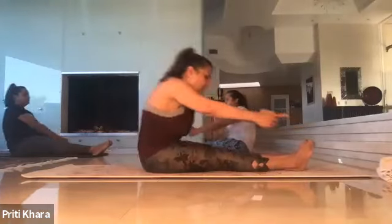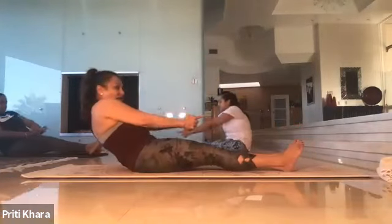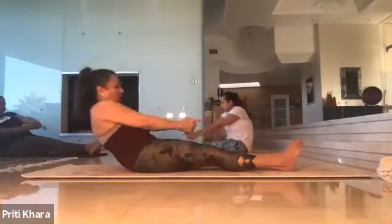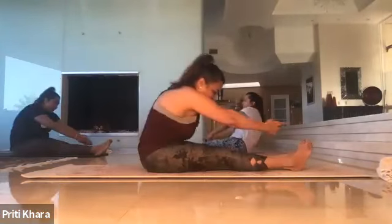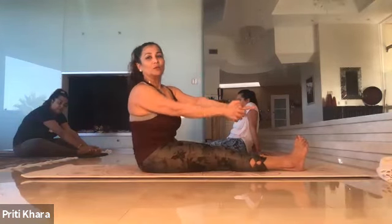Seven, eight, nine. See, if you go back, it takes you a while to come up. That means your abs have to work hard to bring you up. Two more. Last one. Very good. So what happens when you go a little bit back, you have to use all your abs to come back in the front. That's when it kicks in. That's when the body works.